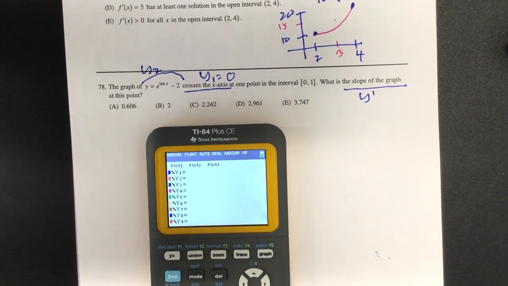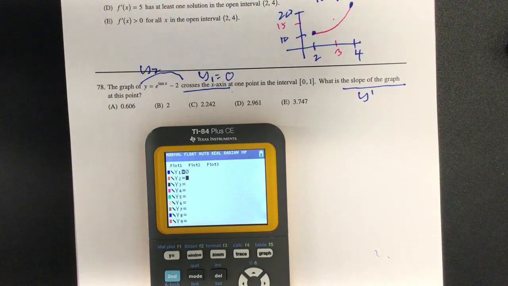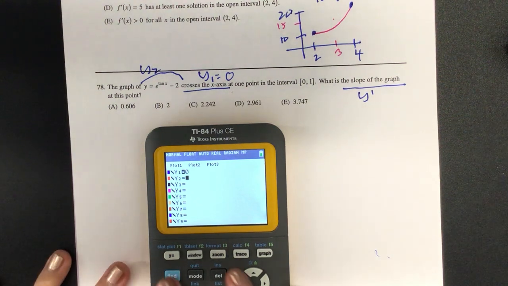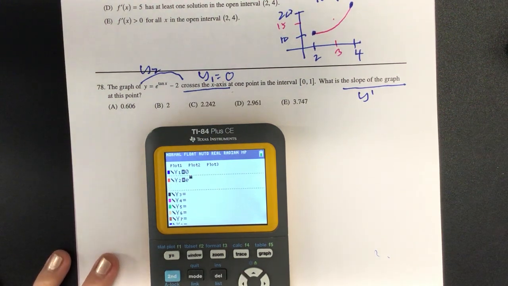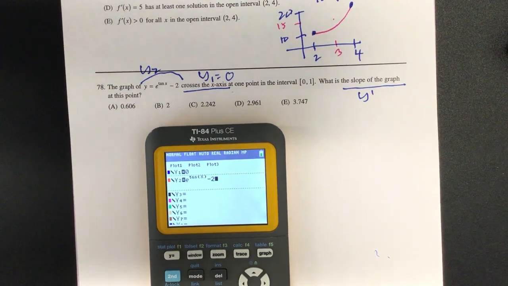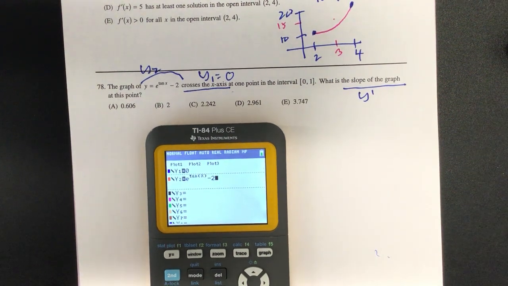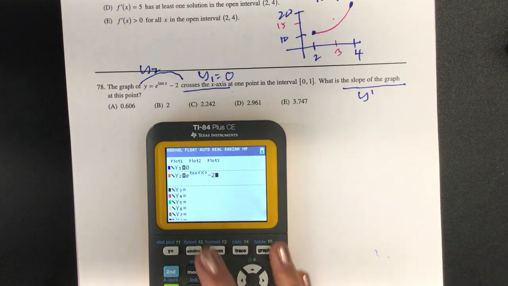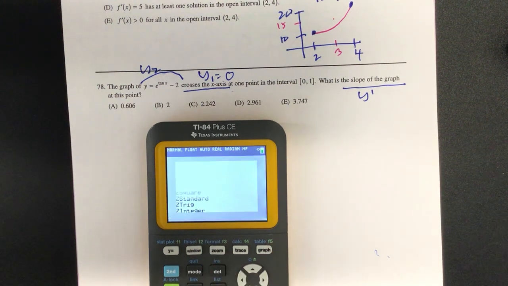Let's take it traditionally and see what happens. Then let's type in e to the power of tangent of x, and then all minus 2. Is everyone good with that? Okay. And I'm just going to go to Zoom 6, because 10 by 10 is pretty friendly.